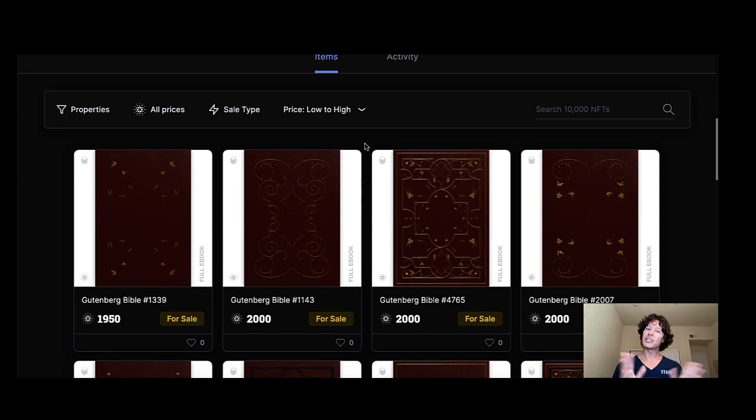I'm now sitting on four Gutenberg Bibles. The last round of the Droppening is happening at the end of October — the snapshot is end of October — and the drops will take place on the first or second of November. Not every single person is going to get a one-for-one. With four bibles, I have a 90% chance of getting a free one for each, so I'll probably end up with six, seven, maybe eight of these.